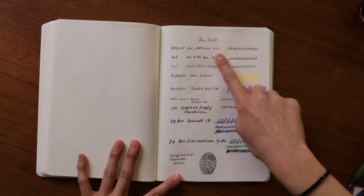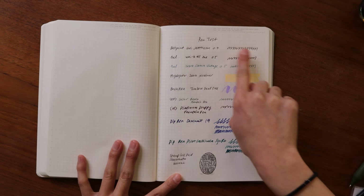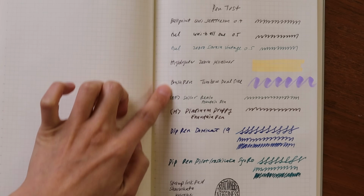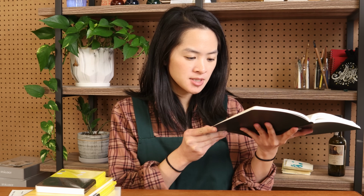All of these pens, and I'll run my finger across the gel and the Uniball, the gel pen and the ballpoint pen, the highlighter, the brush pen, all of these are dry. Let's see if the fountain pen inks are dry. They're dry, so actually Stalogy is a pretty fast drying paper. I will have to admit that I'm surprised that the fountain pen inks that were really wet dried relatively quickly after I wrote. And all of these inks are looking like they did okay on this paper, pretty well on this paper. There's actually no feathering on anything, which I am pleasantly surprised by.